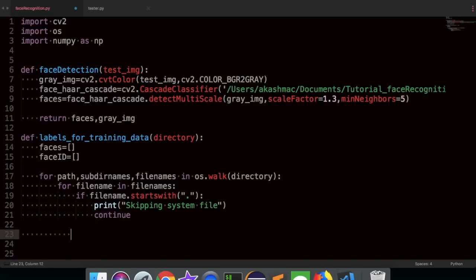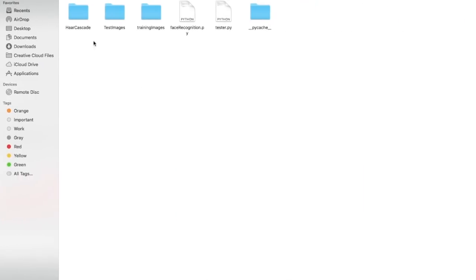Now, okay, now if this file is not a system file, what we want is to extract its id, so we can use os.path dot basename. Essentially this path at first is going to give us this, and these will be the subdirectories. For now it is going to give us the path of this folder.